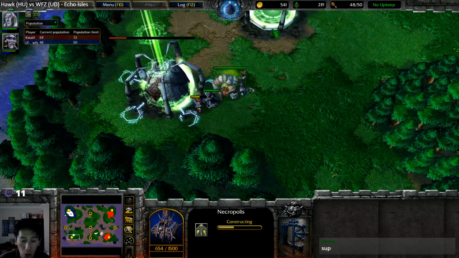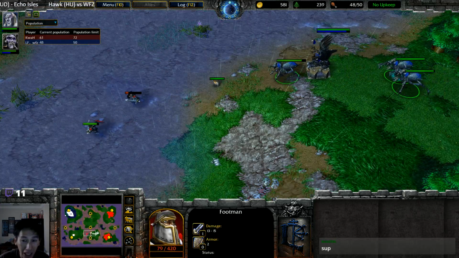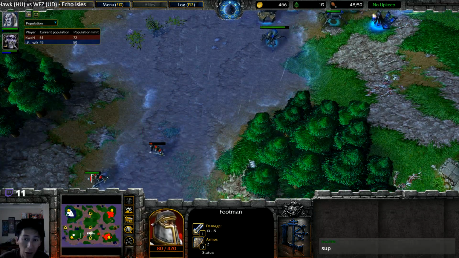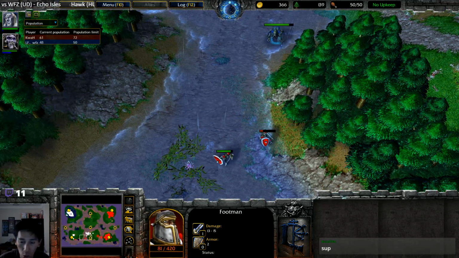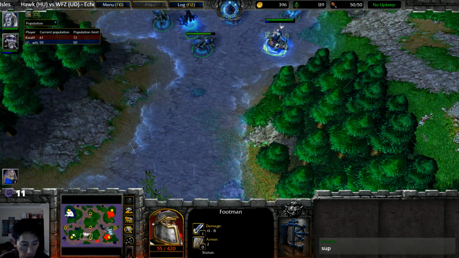We are going into a Necropolis and, well, haunting a gold mine right here. That is not going to easily get finished off. Meanwhile, Footmen are transitioning over to the Death Knight, while Crypt Fiend is unable to actually launch a web or volley or whatever that attack is to try and finish that off. Down it goes to 55 hit points.